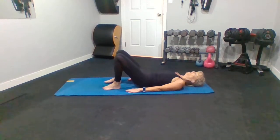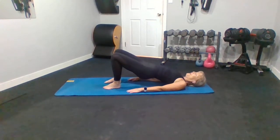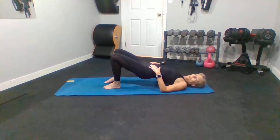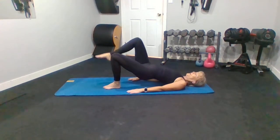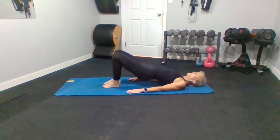Exhale all the way up. We're gonna hold this one here. And you're more than welcome to get out of this bridge anytime you need to. I'm gonna do little marches. My hips and pelvis are gonna stay still. I'm gonna lift my right leg, put it down, and my left leg, put it down.